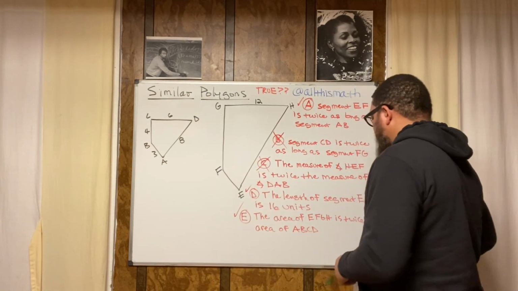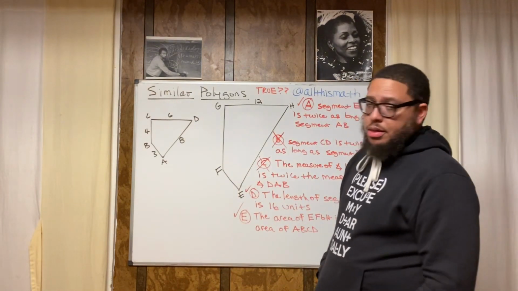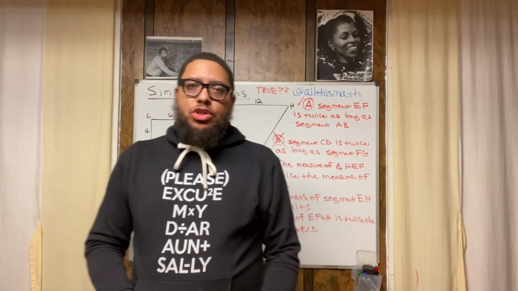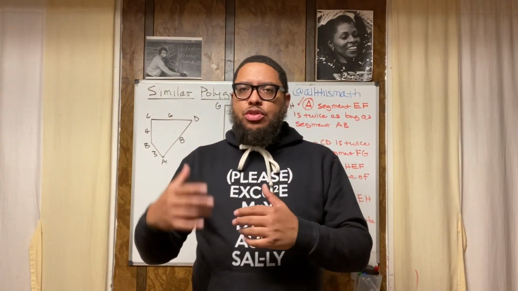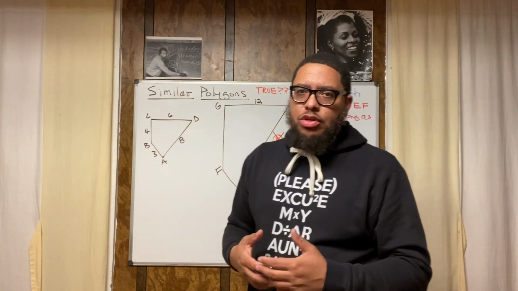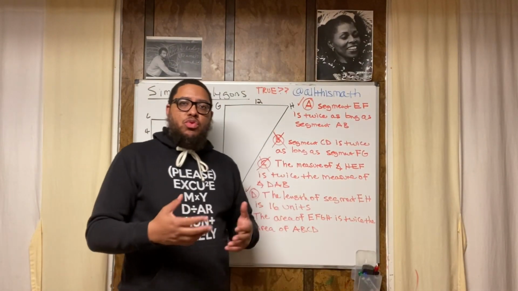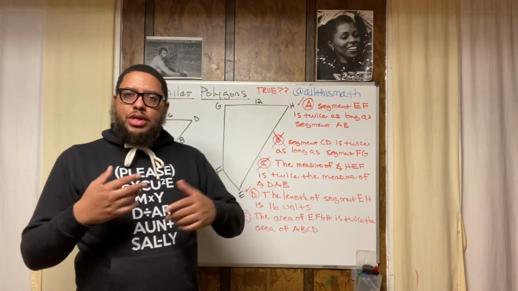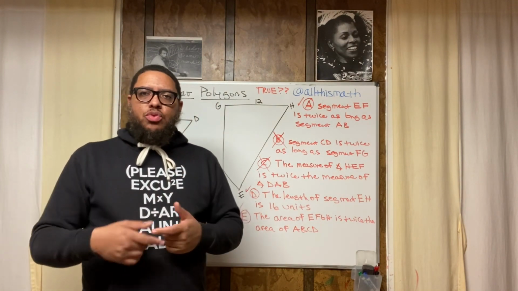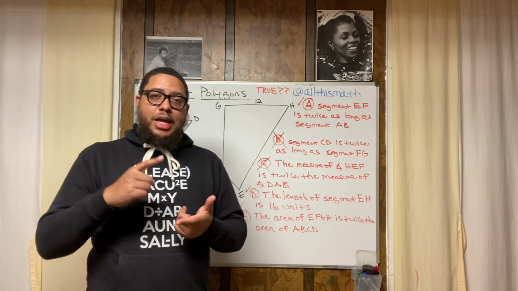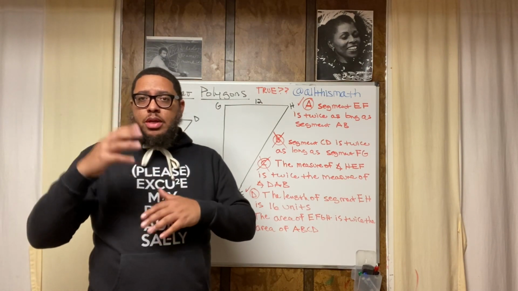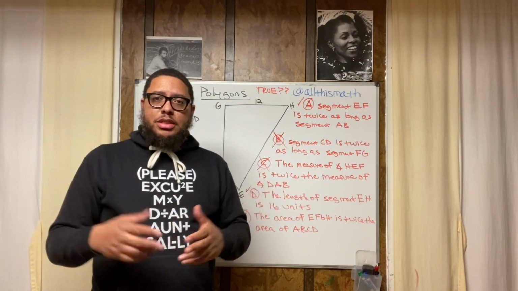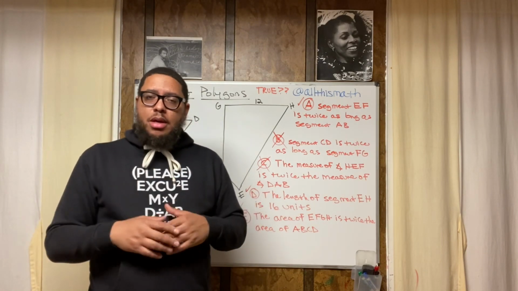All right? And that's just a little bit of exercise with similar polygons. So this is really just an exercise in having you memorize the rules of similar polygons, some of the background information about them. But you kind of just got to see these rules over and over again. The relationships between the angles. Remember that the angles don't change. The angles in similar polygons are going to be congruent. They're going to be the same. The corresponding angles are going to be the same.